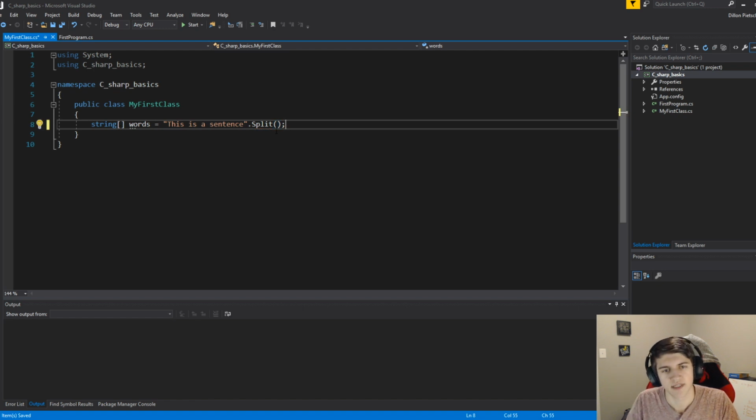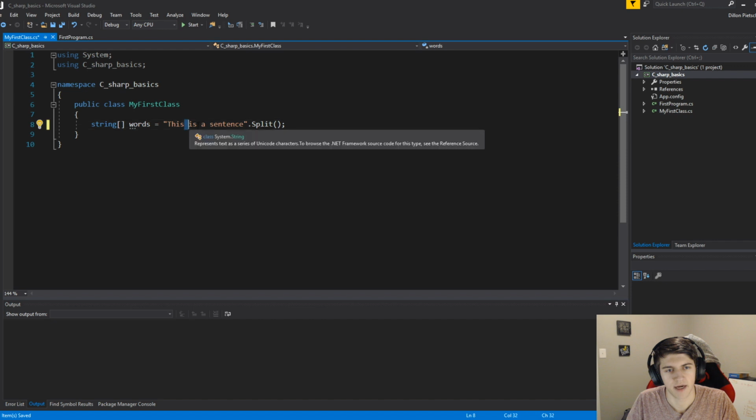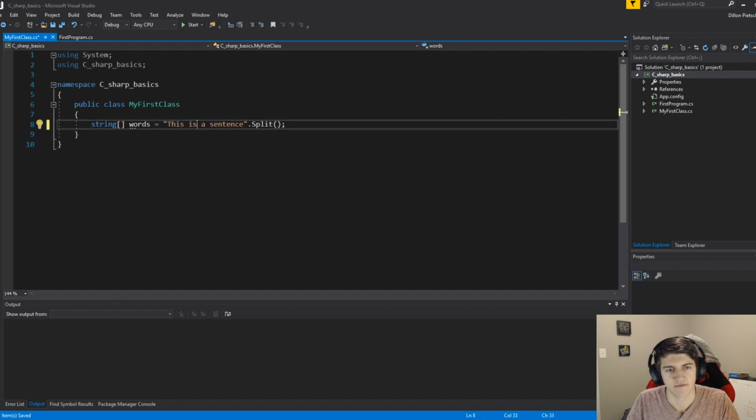Boom. So basically what this does is split, by default, will split this string into a string array by delimiting on every space. So the 0th index will be this, first index will be is, second, and so on.